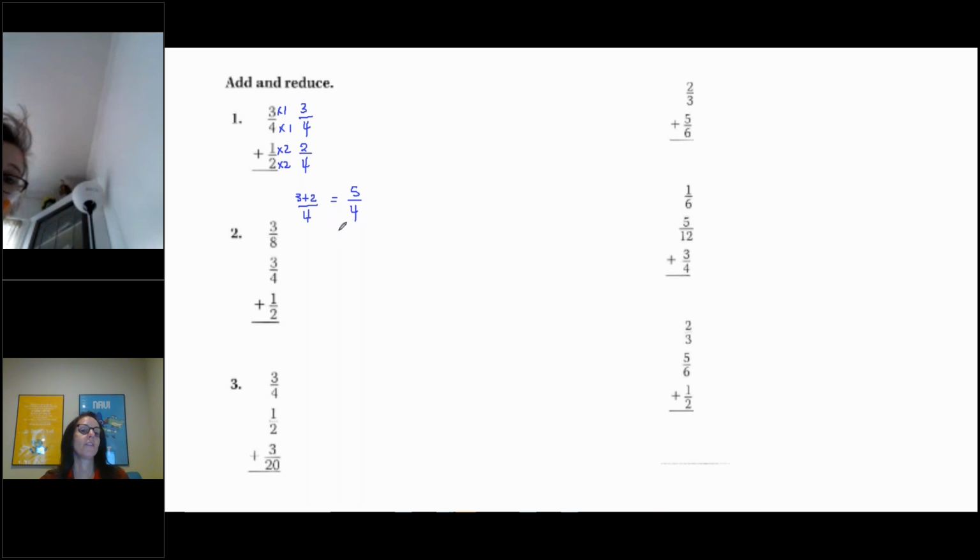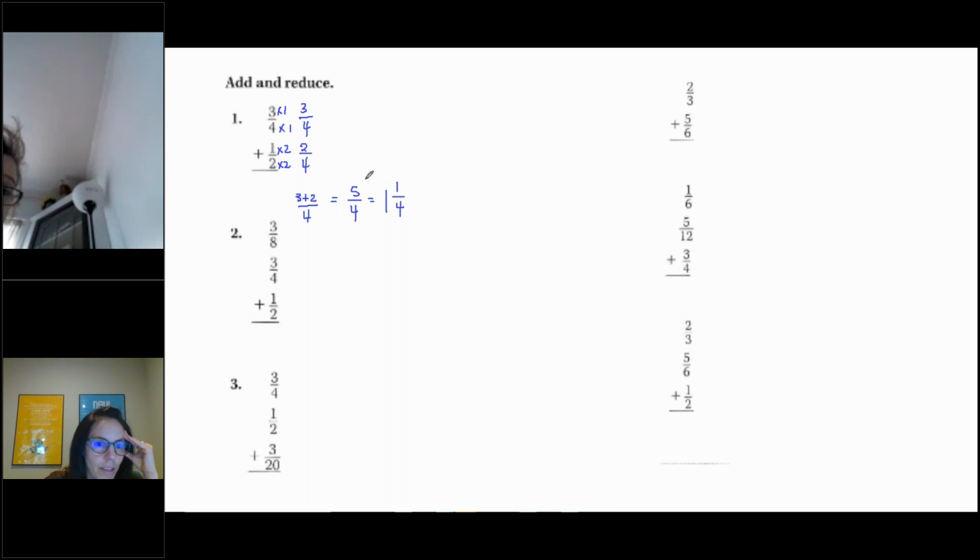Now, if you have worked up to this packet, you did the mixed numbers worksheet. So you're going to figure out how many times 4 goes into 5. So 4 goes into 5 one time, so it would be 1 and 1 over 4? Yep, 4 goes into 5 one time with 1 left over, and then you copy your denominator.